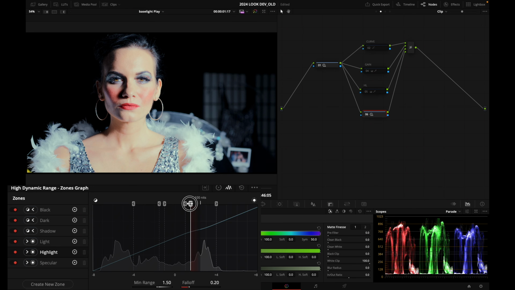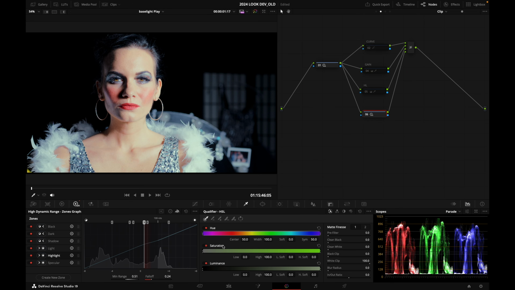So if I drag that, now I can dig even deeper into the image. So that's before, after. Now we can also adjust the fall off. So if we want something a little bit softer or a bit more aggressive, depends on what we want here. Before, after, and the results look really pleasing with that control as well.